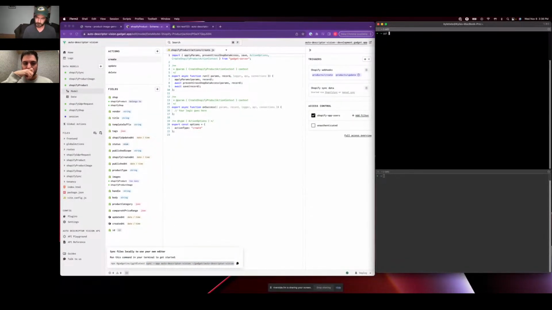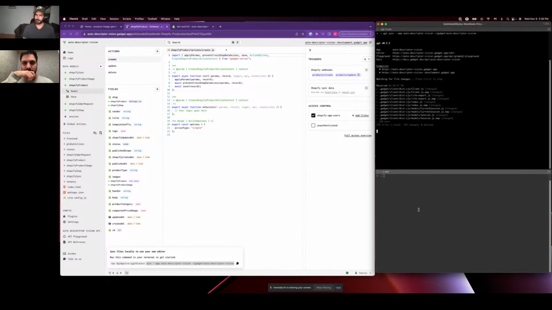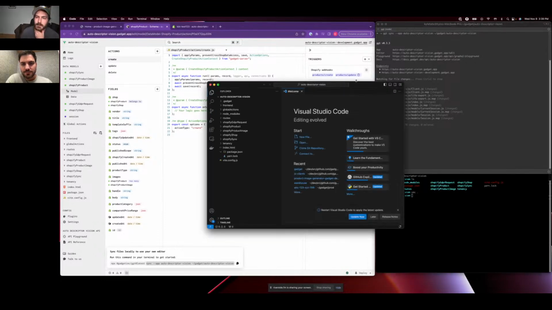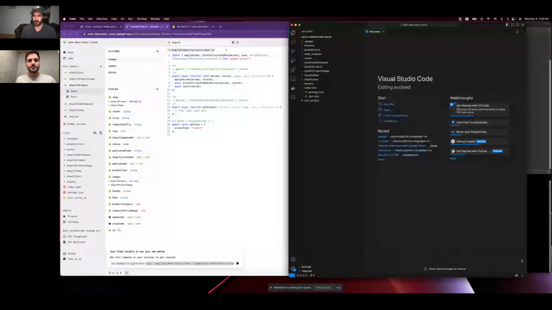So I'm going to start the sync process. And now I've got my app files here. Awesome.